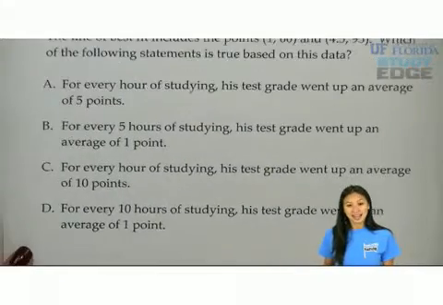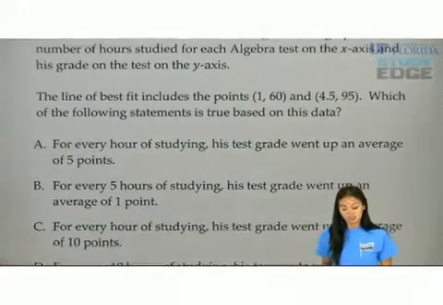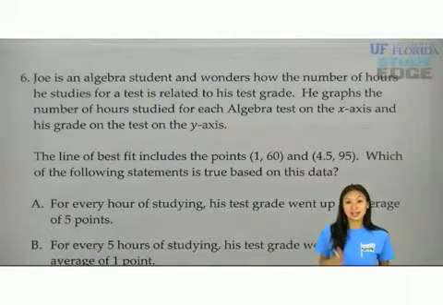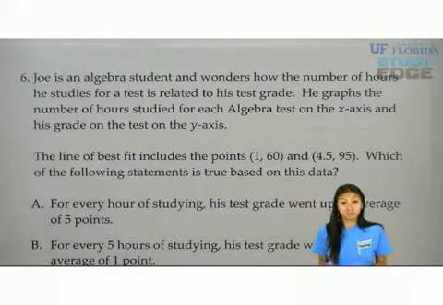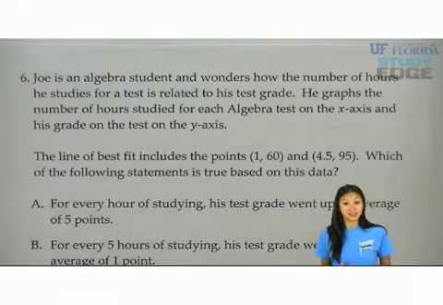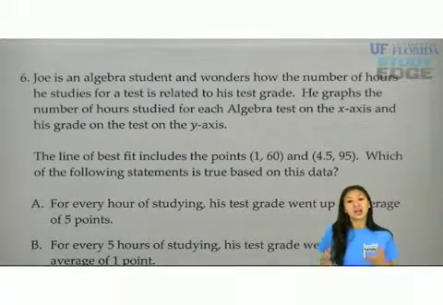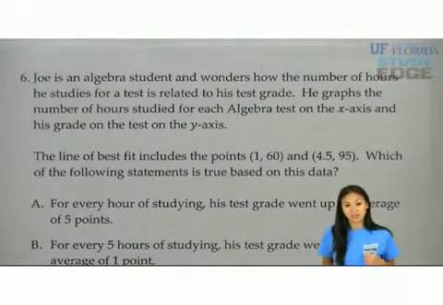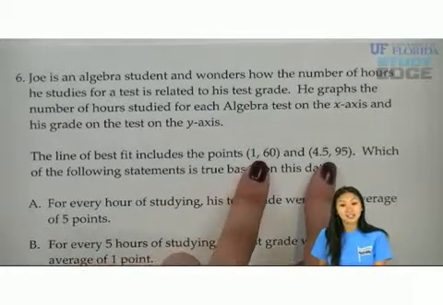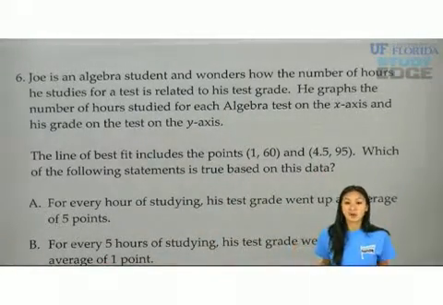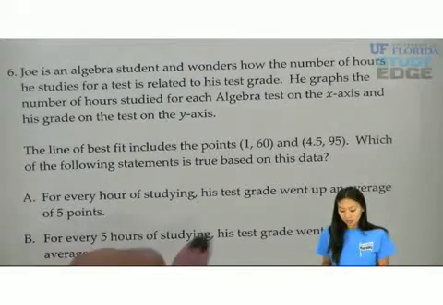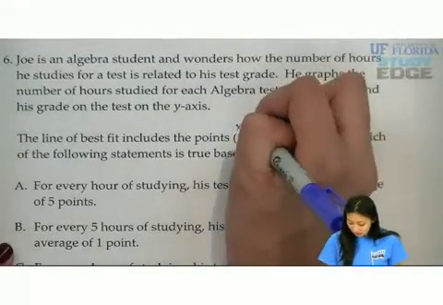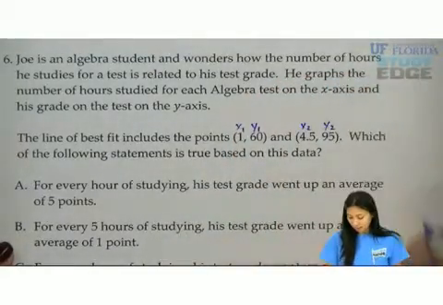So basically, it sounds like they're trying to figure out the relationship, just like he said up here, between the number of hours he studies and the grade, the points he gets on the test, right? The increase he gets on his test. That sounds like a slope problem because it shows the relationship between two things, right? So basically, they're giving us these 2 points and they're saying, hey, find the slope and tell me what that slope means. So slope is easy, right? Remember, slope formula on your reference sheet? This is x1, y1, x2, y2.